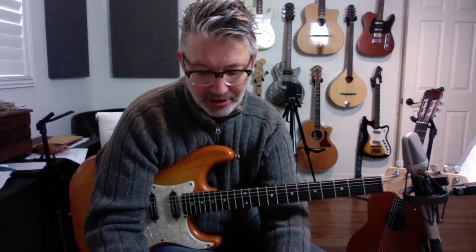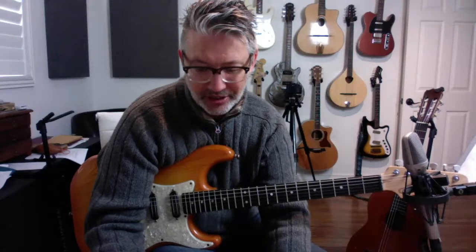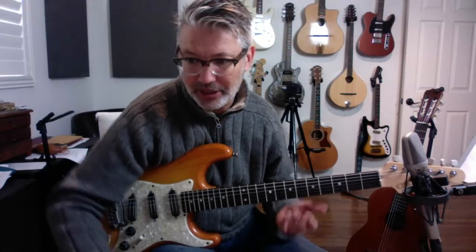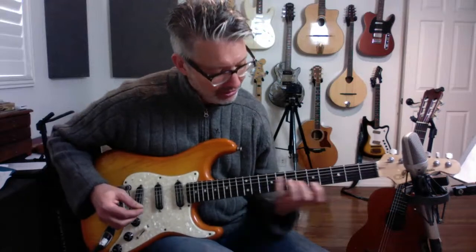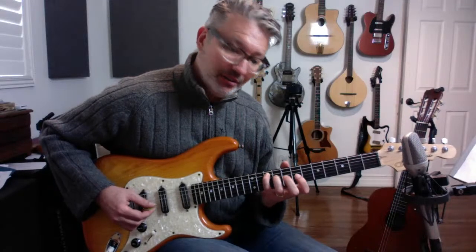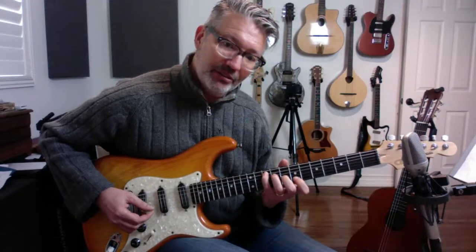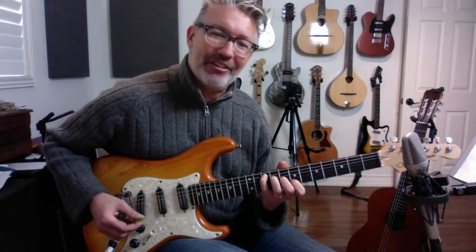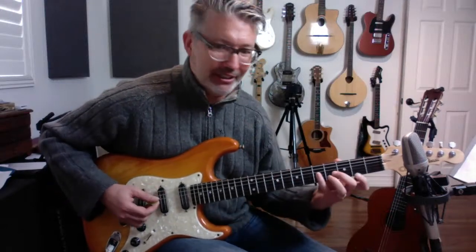10, 9, 8, 7, and then X or zero at the end. If you want, you could have that open, but basically you just go diagonal. So it's open, then 10, 9, 8, 7. And I bet that's how they played it. I don't think they did this.